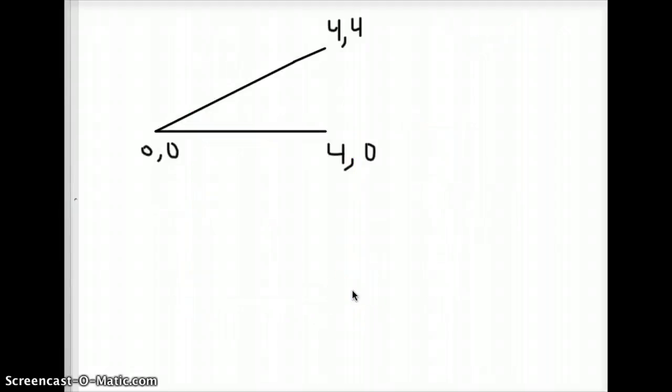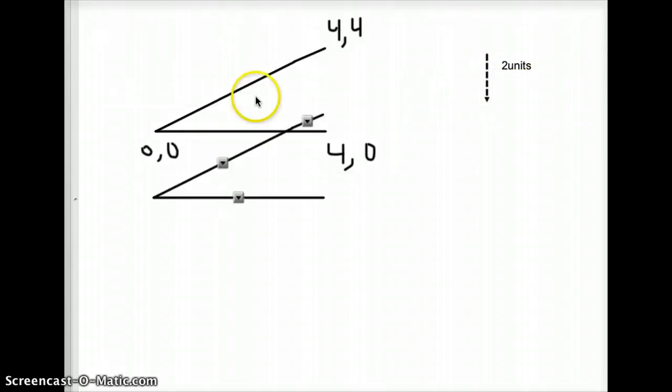Alright, now I'm going to look at doing translations using maximum geometry. I start with these 3 points, (0,0), (0,4), and (4,4). I decided I was going to move each of them 2 units down, so 2 units in the y direction. I just cloned this, and this is what it would look like moving straight 2 units down. Then I found what the new points would be: (0,-2), (4,-2), and (4,2)... as you can see, the y value of each of these is just different by 2 units.